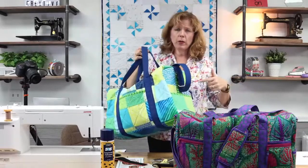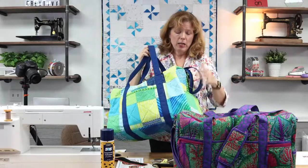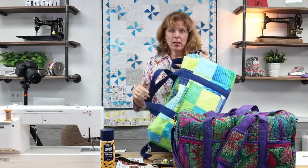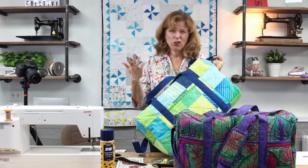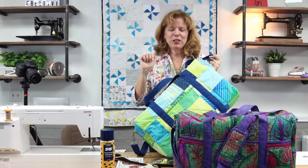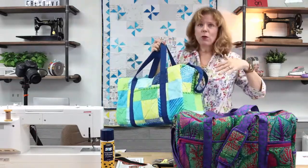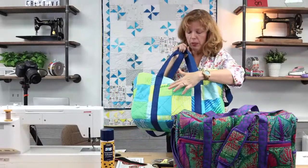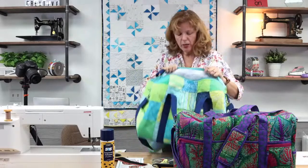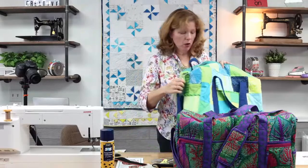So if you call the store and say, I want that light green fabric that Mary-Jeanine talked about, these are really old 5-inch squares. And guess what? It took 2 packs of 5-inch squares to make this bag. And if you've been with me for a while, you've heard me say, if you see a 5-inch pack of squares, it's usually 42 squares. You're like, oh, I like this. I'm going to buy one. Yeah. Buying one isn't really going to do much. You need to buy at least 2, at least. And then if you're going to make a quilt, you're going to have to throw in some background fabric to make it big enough. So this was made with 2 packs of 5-inch squares, plus a little bit of yardage. Again, leftover scraps from my stash. And the only thing I actually purchased was the webbing and the hardware. So that was kind of fun.